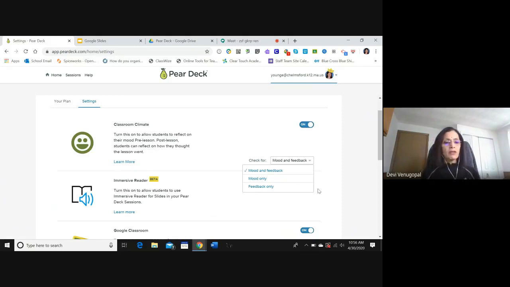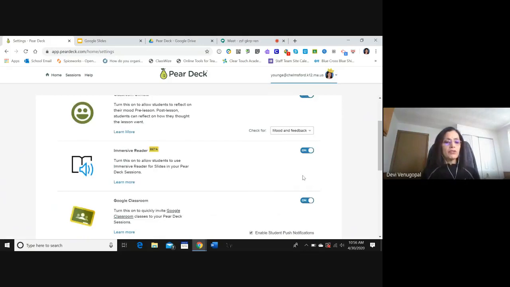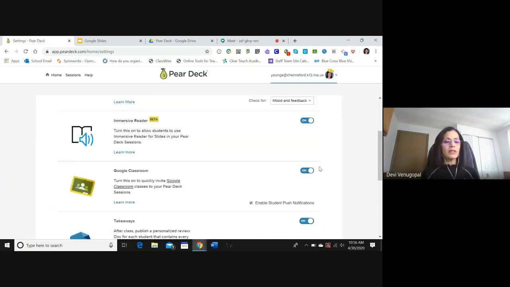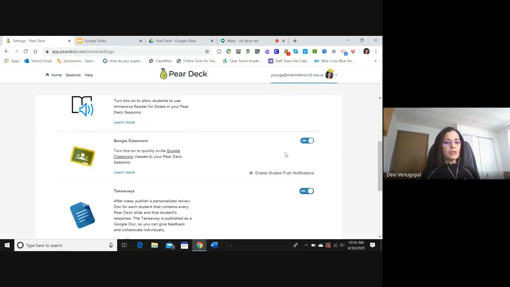The next thing you would be looking at is Immersive Reader. Again, you can toggle this on or off. It reads out certain parts of the slide to your student. You've got integration with Google Classroom, where you can easily assign your Pear Deck to your Google Classroom.